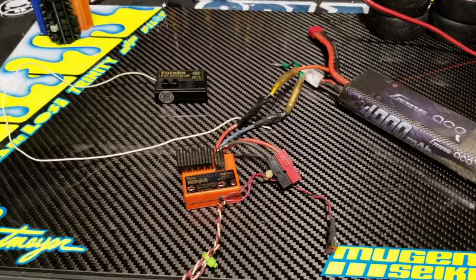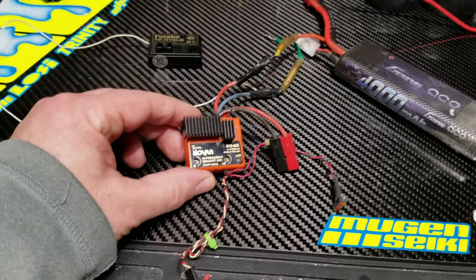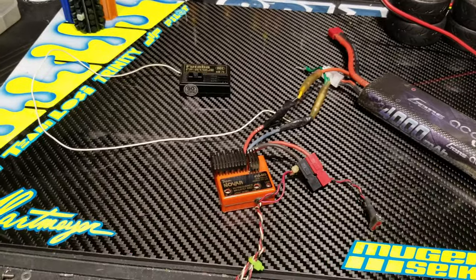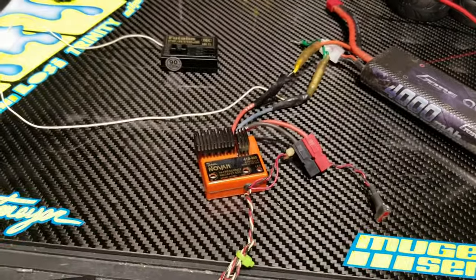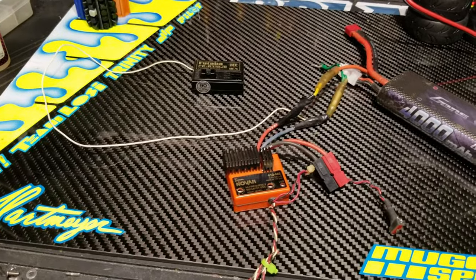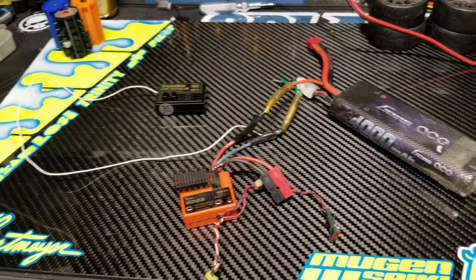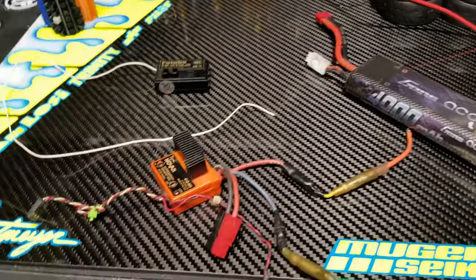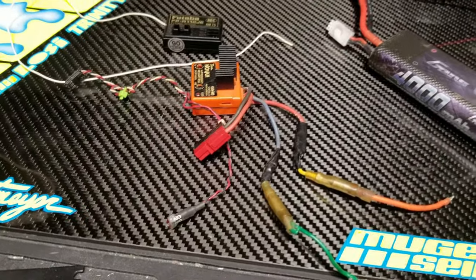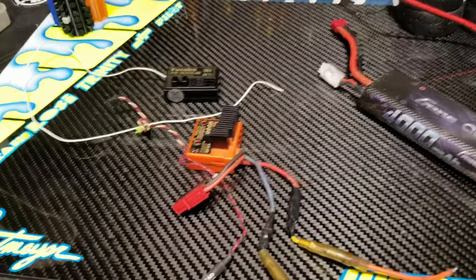Here are the electrics we're going to use for Project Hilux. First off, we have a period-correct Novak 410 M5. I wanted this speed control for my truck back in the day — I ended up getting one of those Duratrax DTX4, a knockoff of this. It was still electronic speed control, but whenever the battery got low enough it would cut out power to the receiver and just keep going at the last input it had, so it usually ended up doing huge circles and I'd have to chase it around to shut it off. The Novak's wiring, as you can see, has had some questionable repairs over the years — the battery lead was shortened up quite a bit. I'm going to take this apart and solder in all new wires and give it a little refurb treatment.